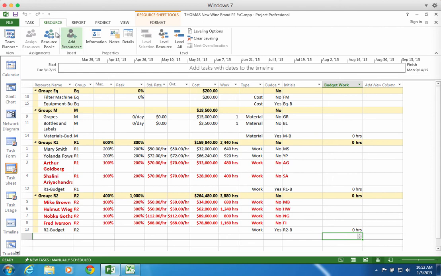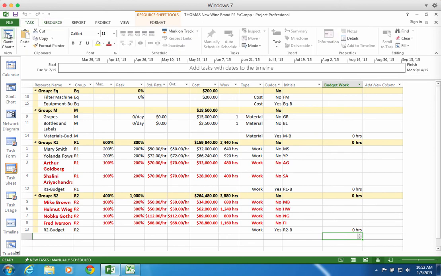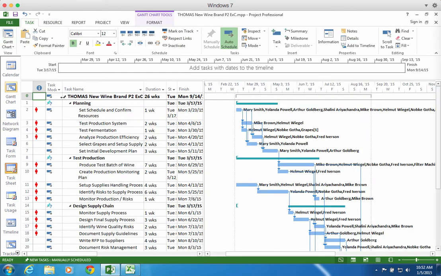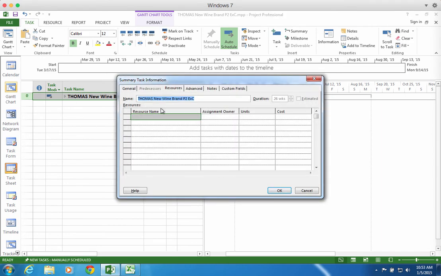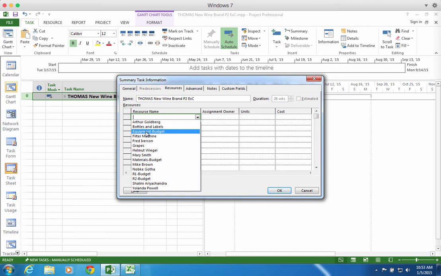Let's go allocate our budget resources. Let's go to Task, go to Gantt Chart. This time I'm going to double-click. Budget resources can only be allocated to the project summary task, line 0. So this time I'm going to double-click up here on this task. I'm going to go under Resources, and I'm going to select my budget resources.